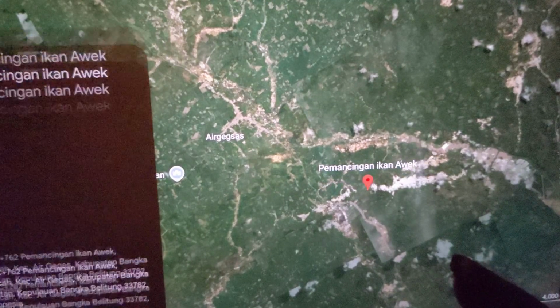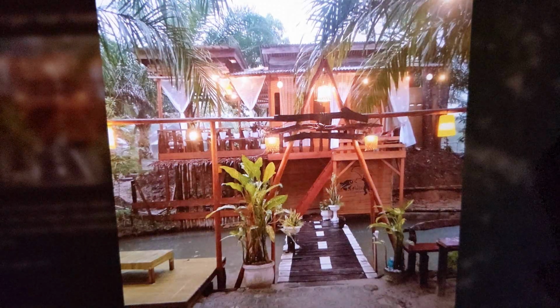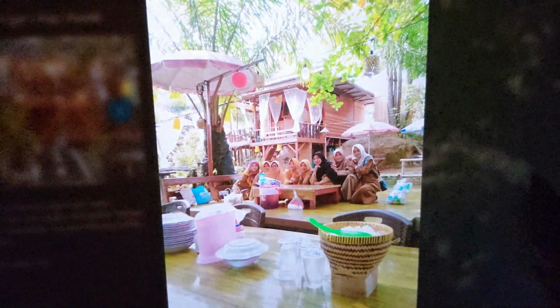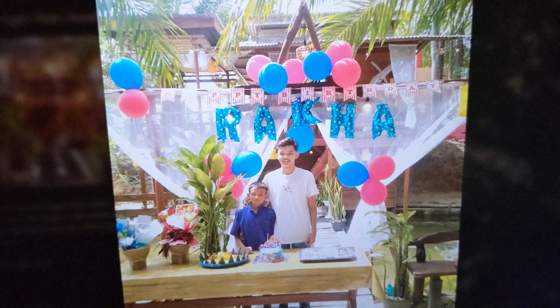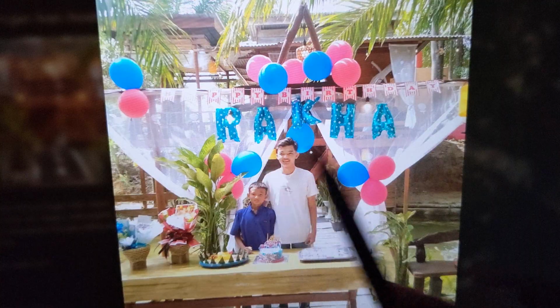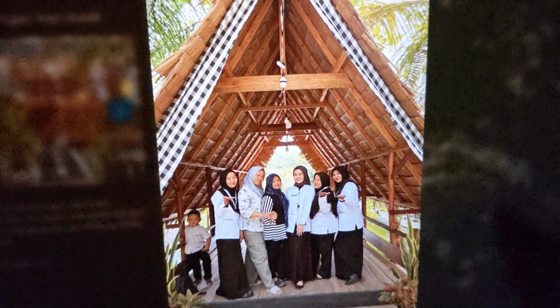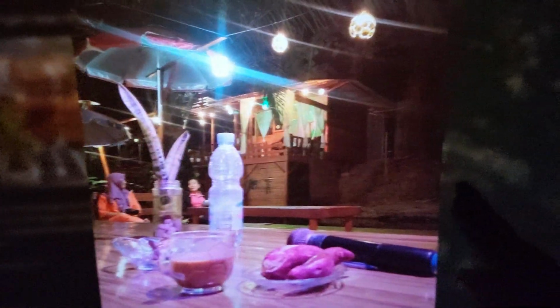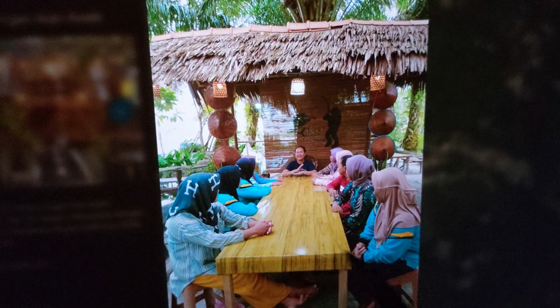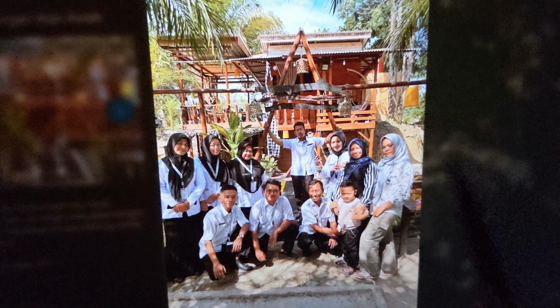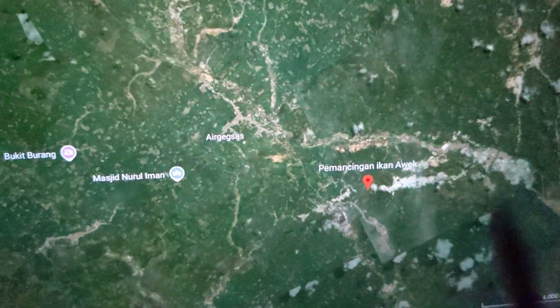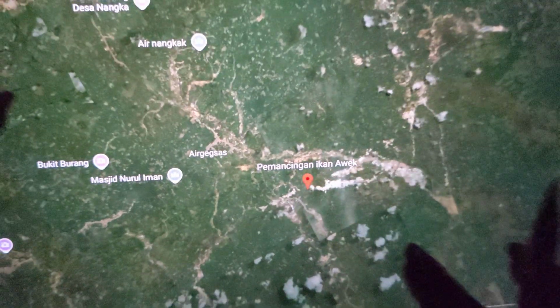And of course, all of these are in Bahasa Indonesia, so I can't read what any of these are saying. Translations would be appreciated. It looks like a little eco lodge. Perfect for tourism, perfect for birthday parties. It's Raka's birthday, you guys. Happy birthday, Raka. They got all kinds of snacks out here. Their friends together. How wonderful. A little place to celebrate life there.